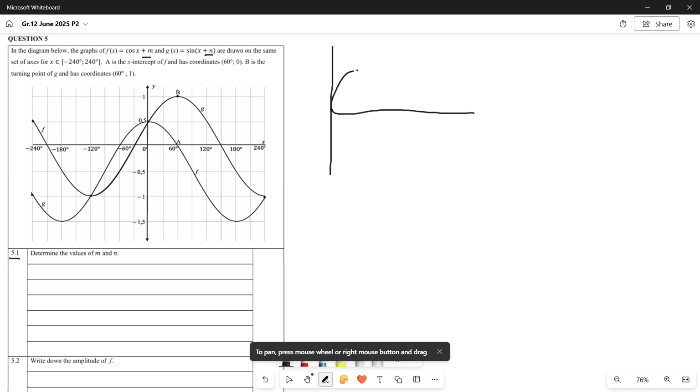Our standard form is something like this. We have one crest, we have one trough. Here is positive 1 and here is negative 1. This is 90, that is 180. We have 270 there at negative 1. And then we have 360 degrees is the usual form for a sine graph, which means we have y equals a sin(bx plus p) plus q.